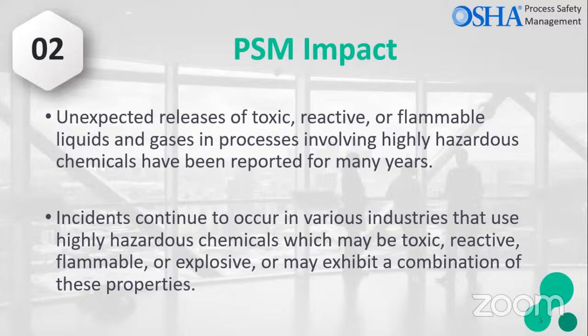The petrochemical industry especially has chemicals which are reactive, and in the same way flammable, and at the same time can be explosive, and if released will be toxic. So it is a very complicated industry with a combination of these hazardous chemicals, for which a process safety management system shall be implemented.